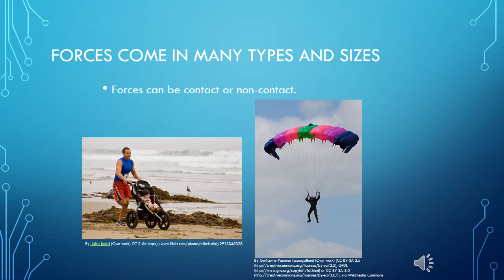One term we use to group them is that forces can be contact or non-contact. When this man on the left is running along with his jogging stroller, he is contacting the stroller right here and pushing. So, that would be an applied contact force because he's actually touching the object on which he's exerting the force. We have this skydiver right here. We know that the Earth is exerting a force of gravity on the skydiver. But the Earth isn't touching the skydiver. So, gravity is often a non-contact force. The two objects do not need to be touching for gravity to act. We'll also find that electric forces are non-contact. And what you've probably seen is magnetic forces are non-contact. A magnet can affect an object even when they are not in contact.